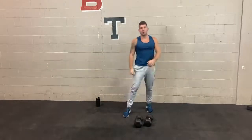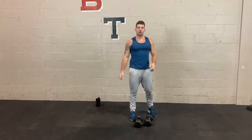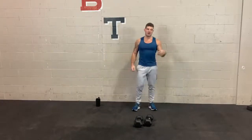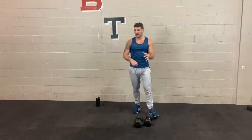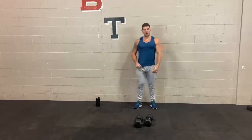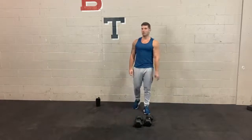3 down, we got 1 to go. One more set here and then we'll get to the Terminators. The Terminators you're gonna find, we go a lot faster because we have 12 per side, so 24 total reps, 4 sets. It's a lot of volume. So we're gonna speed it up a little bit during the Terminators, but we're gonna slow it down here for the high row. So we got 1 more set.